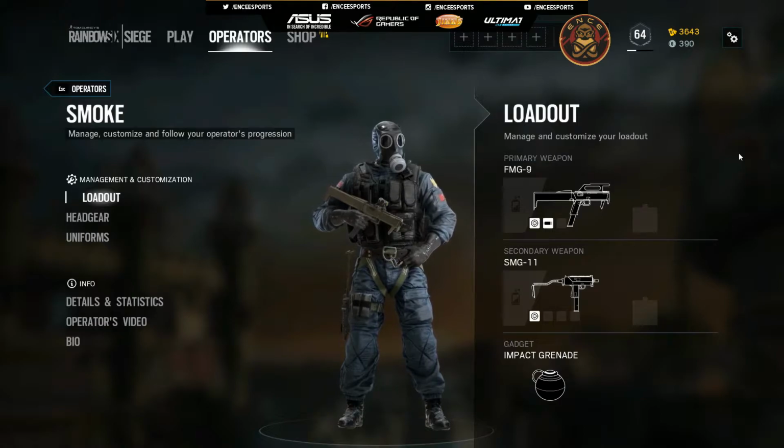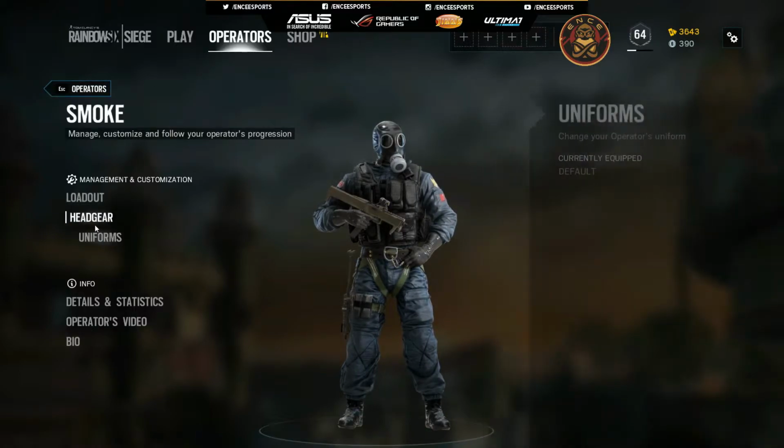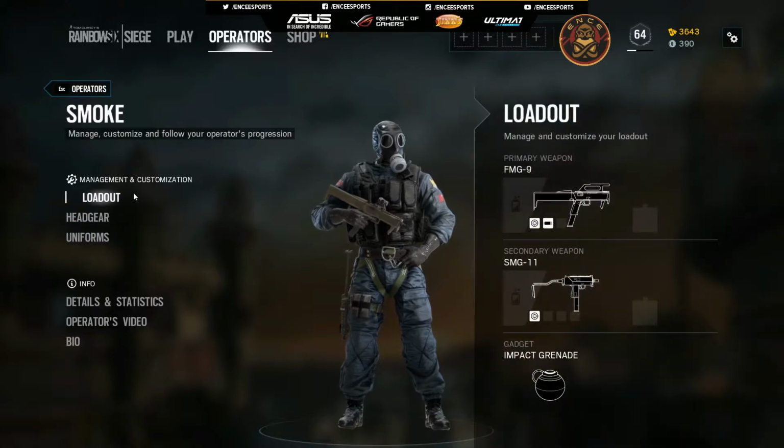Now, as I said, we're going to be taking a look at Smoke this week. Smoke is going to be our first defensive operator that we're actually going to be taking a look at. And as always, we're going to take a look at his special ability later on in the video, but for now we're going to take a look at the loadout, different setups for playing Smoke, as well as his visual content that is currently available.